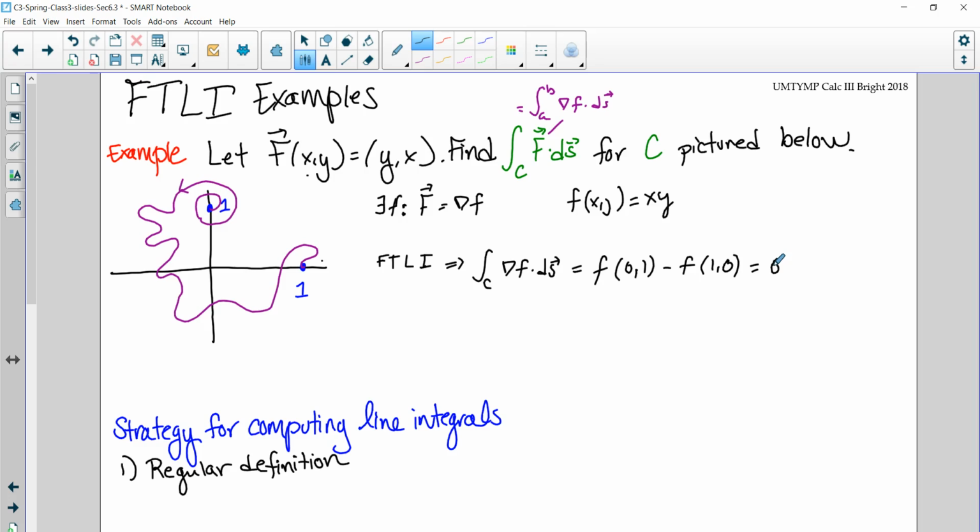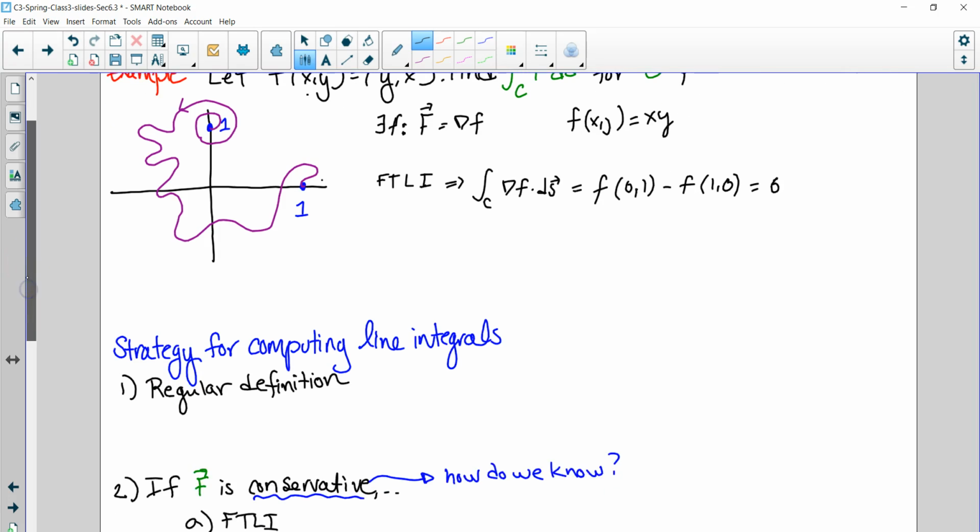All right, so great. We've been able to solve the example using the fundamental theorem of line integrals. So this begs the question, how do we compute line integrals? And I'm talking about for vector fields.